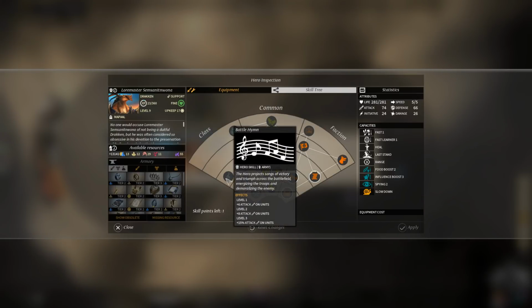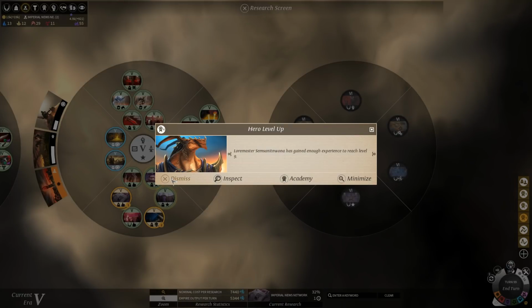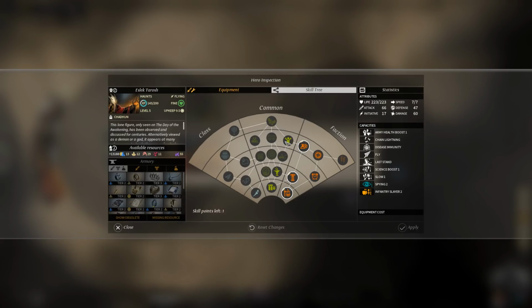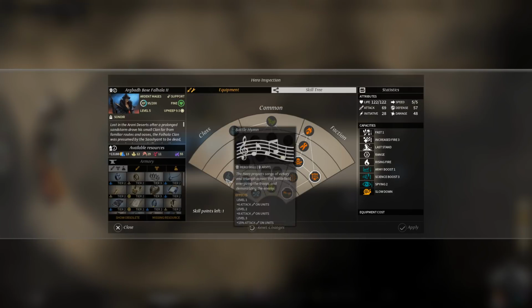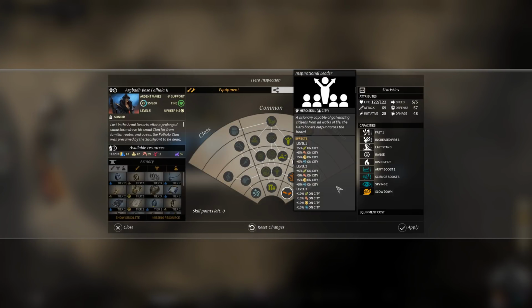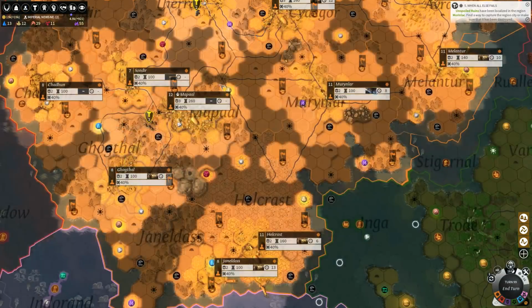Keep in mind, Blue is at war with 2 other players. So it is possible that Blue's progress toward the science victory will be slowed down by like losing territory. That might happen. We don't really have any idea how that war is going. You need to keep working toward Inspirational Leader. We're starting to pick up Inspirational Leader on a lot of heroes, which is nice.